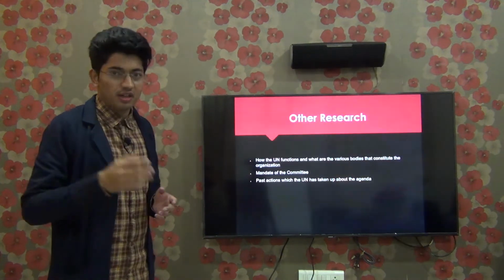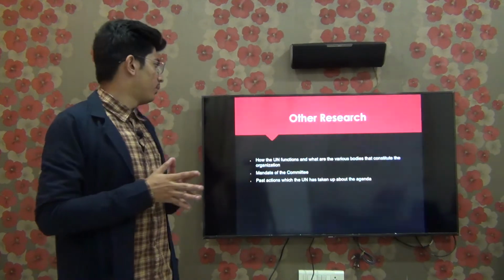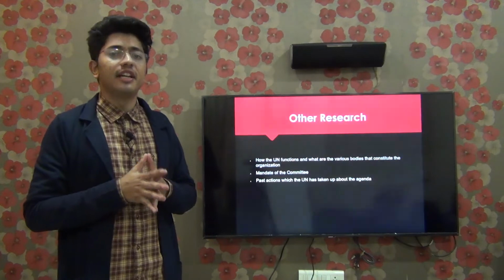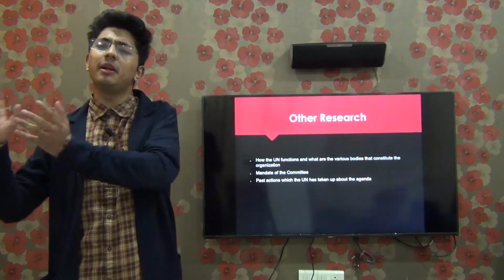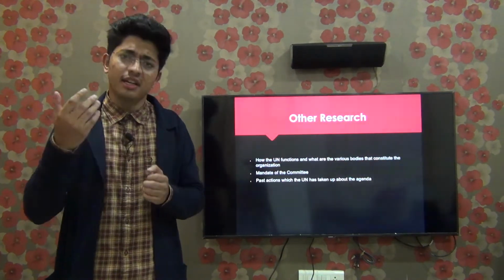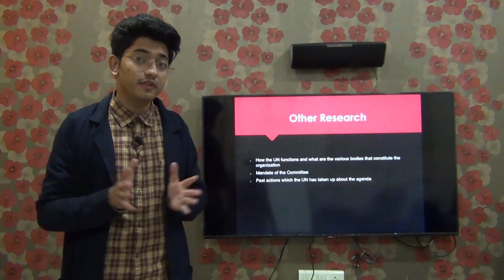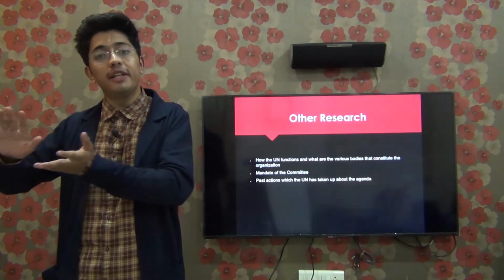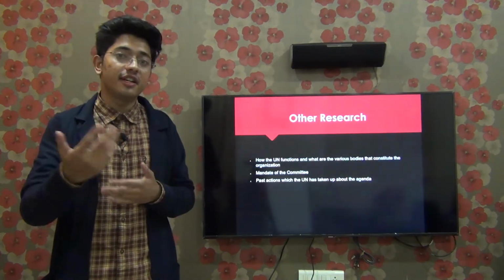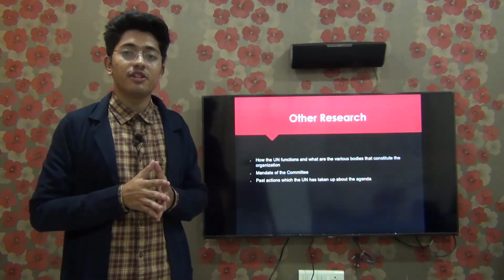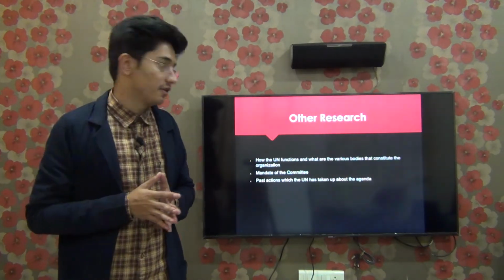Now, talking about some other research intermediaries that you can always encounter, there are a lot of other UN bodies that might help you with the research. It may be a part of the UN family, it may or may not be a part of the UN structure, right? For example, there are a lot of independent organizations like the World Trade Organization, which work in correlation with the United Nations, but at the end of the day, they are not a part of the United Nations. They are a part of the UN family. Why? Because the UN is in complete coordination with these independent organizations. But since they are not a part of the UN, and still, considering the fact that they have always worked in complete correlation with the UN, you can even refer to the documentation of these other intermediaries so as to better your research in the first place.